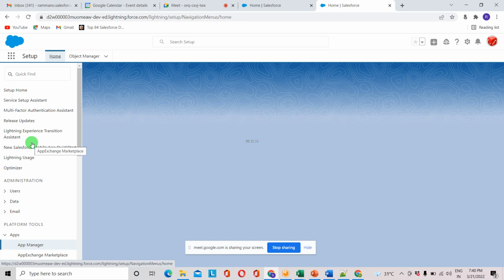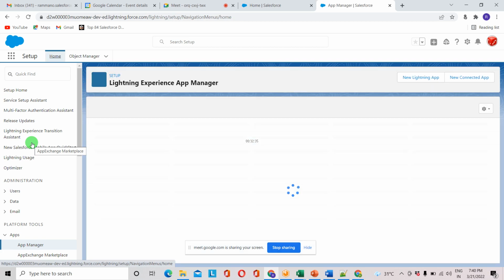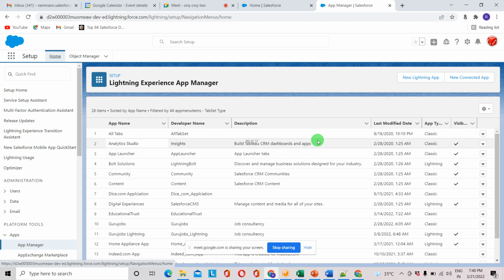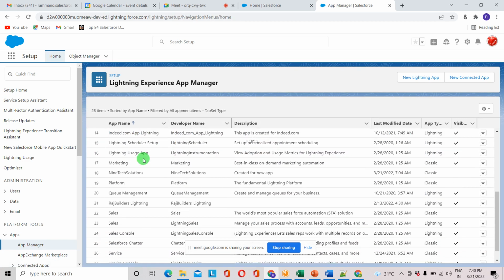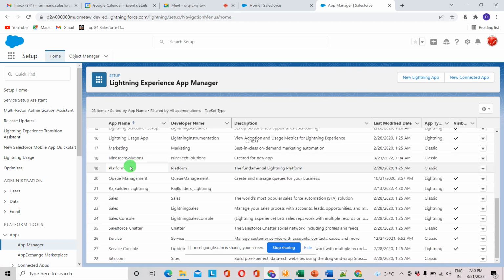Once you click on app manager, in this area we'll be getting all the apps which we have created. And see here, 9 tech solution we just now prepared, and the application type is showing only classic. So coming to this icon, click on it.